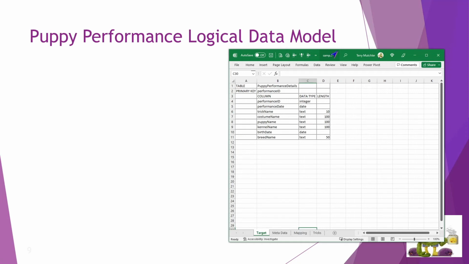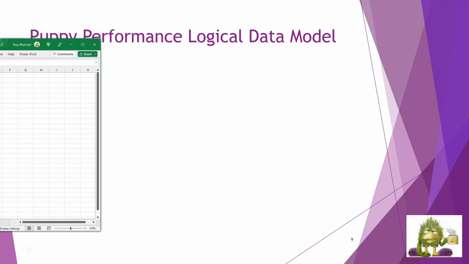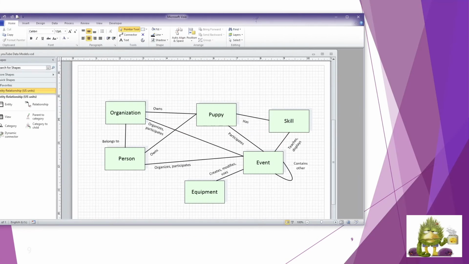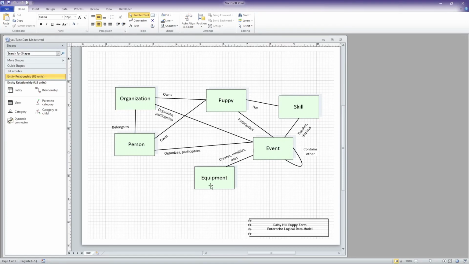So the first thing to look at is a reference as to the data that we want to have in our report that the business had requested for the puppy performance. And so we will develop our logical data model to address these elements. As a reference point, we will be looking at this overall enterprise logical data model to make sure that we properly identify where the different entities in our physical model come from and the relationships they have among the data that we'll be developing.